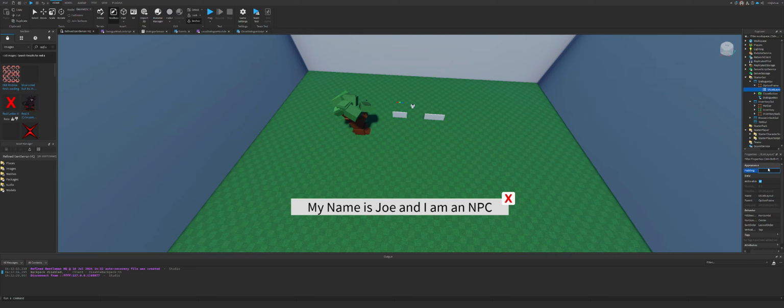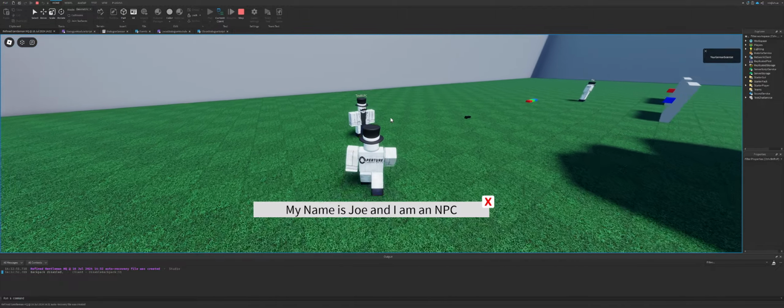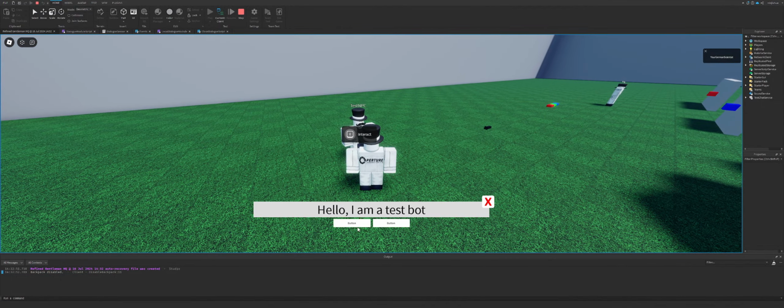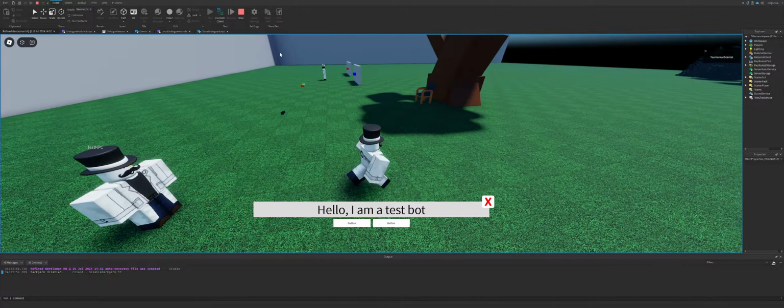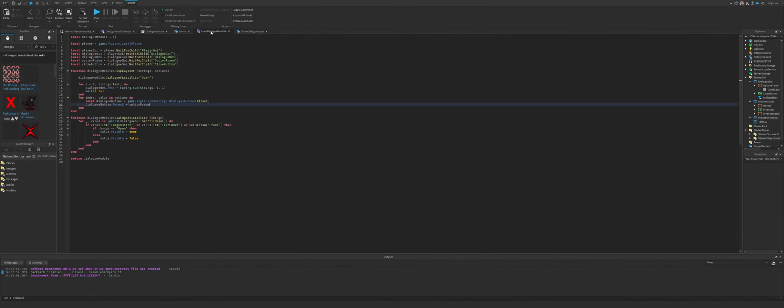Darn it. 0 dash 0, okay. So, yeah, it's offset. My goodness. We'll say an offset of like 10. Alright, so if I did this right, well, I'm a test bot, button. Cool. We have that.